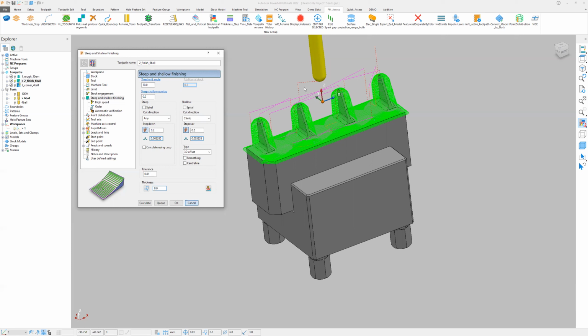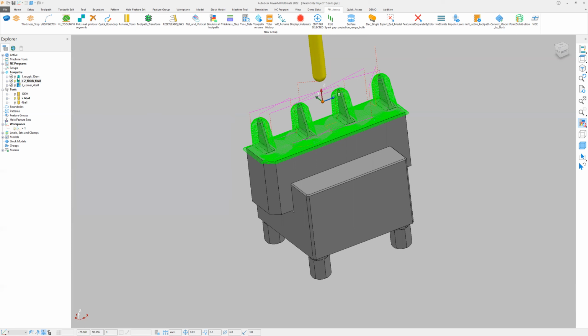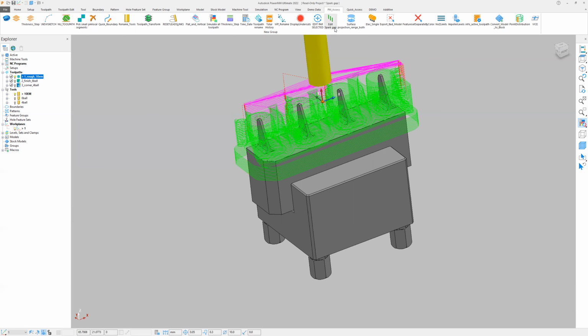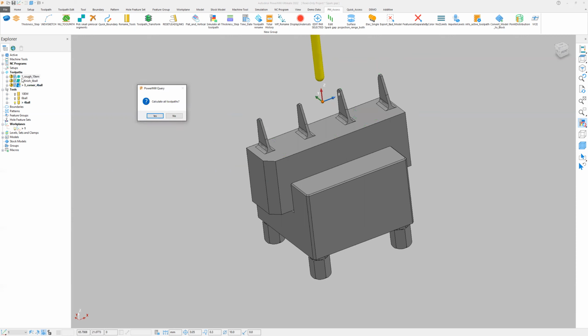Okay, I have a special macro called Spark editing, or thickness editing. Once I click this thickness editing, it is asking for the new Sparkgap. Suppose I want to use minus 0.1 Sparkgap. Enter the minus 0.1 value, then click next. It is going to uncalculate all the toolpaths automatically, and it is asking, do you want to calculate all the toolpaths? Yes. Once I click, you can see my toolpaths are calculating one by one.